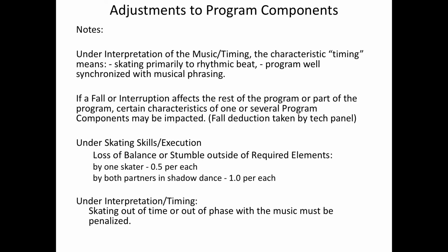So just like we had adjustments to the GOEs, for instance, if there was an incorrect turn on a twizzle, that's an adjustment. We can't go higher than a 0, right, for one incorrect turn. We also have adjustments to the components as well. So under interpretation of the music and timing, the characteristic timing means skating primarily to the rhythmic beat, program well synchronized with musical phrasing. So in general, this is one of the things that we're looking for under interpretation. I'm not sure why this is a note under adjustments, but it matches the ISU manual.